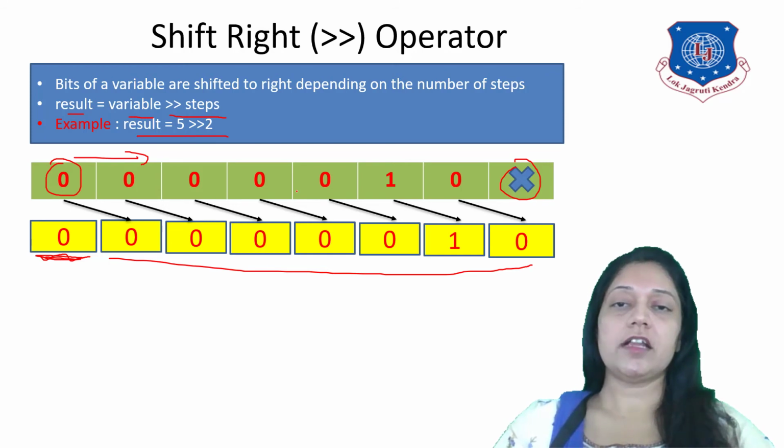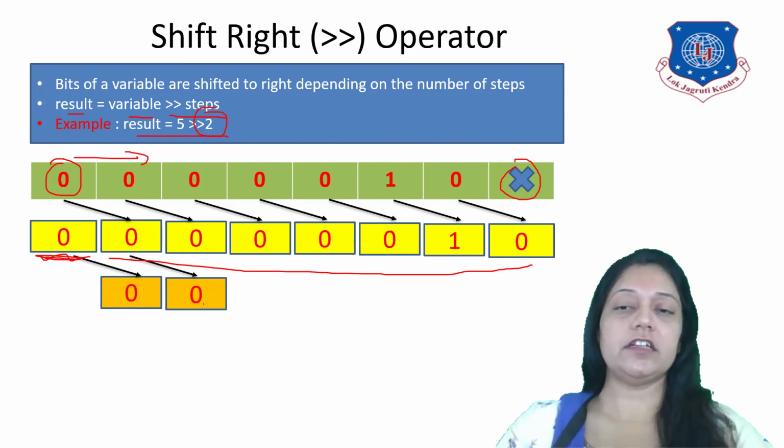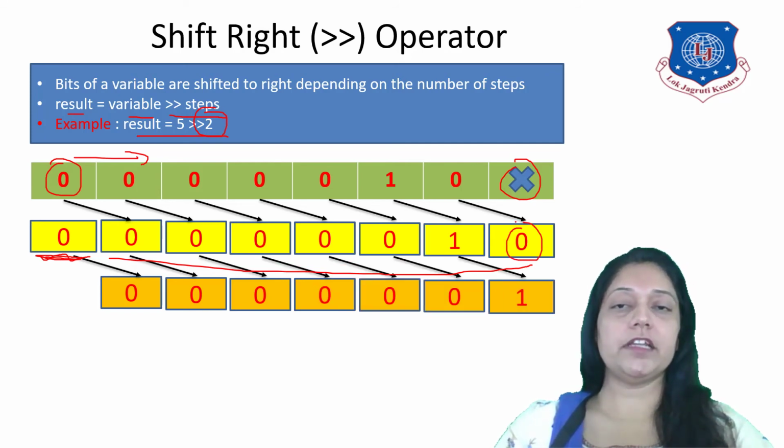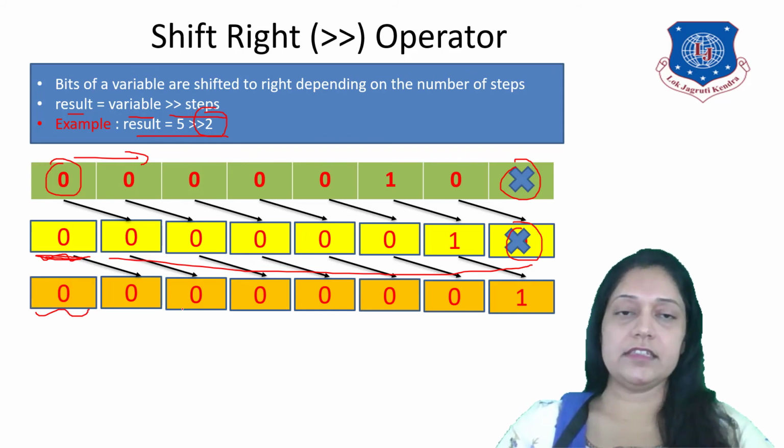Now this shifting was done once, but we have to shift it how many times? 2 times. So we'll do it once more. So this 0 is again placed on the second position. The next 0 is placed on the third position. The third 0 is placed on the fourth position, and so on. It has been carried out. And the last value, this particular 0, is discarded. And at this position, that is the first position from the left hand side, we'll put 0.